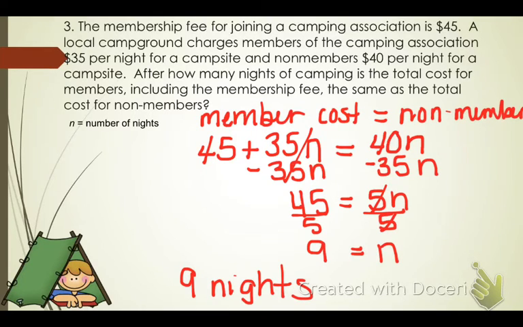Now if you think about which would be cheaper if you stayed only 6 nights, well, I hope you recognize it would be cheaper to be a non-member in that case because you're not paying that additional $45. But if you would camp more than 9 nights, it's better to be a member.